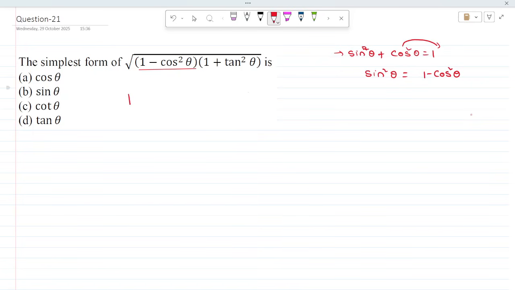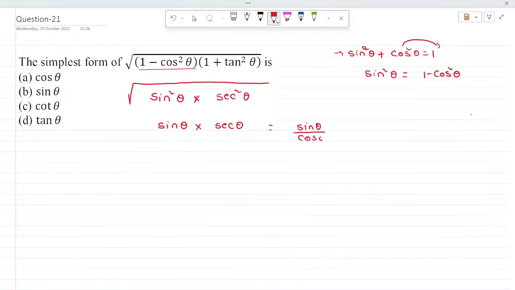Like that you should be able to tell. Clear? So substitute now. The root of what you have here: sin square theta into 1 plus tan square theta. What will it be? Second identity, secant square theta. Both are multiplying terms, and under the root, the square root will get cancelled. You will be left with sin theta into secant theta. Secant theta can be written as 1 by cos theta, so sin theta by cos theta. What is that value? Tan theta. Understand? Now, let's do the next question.